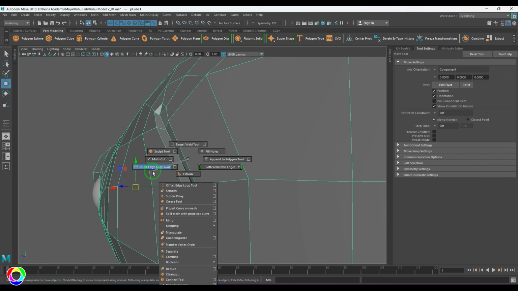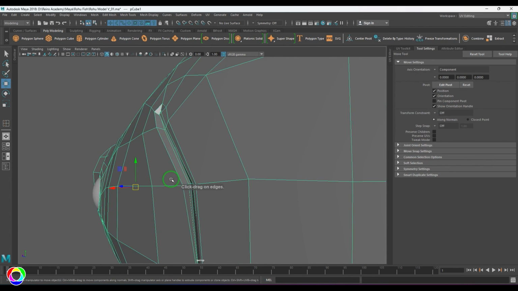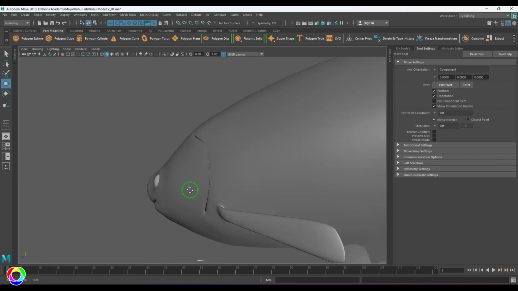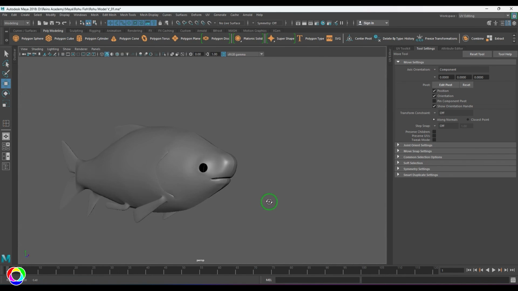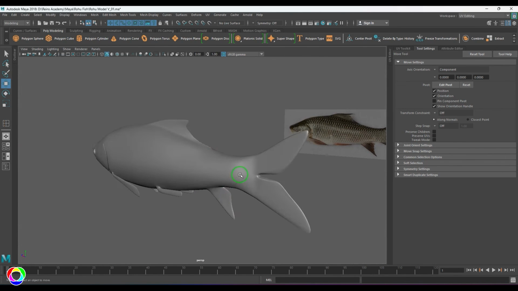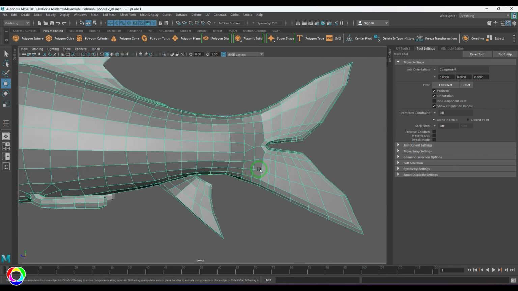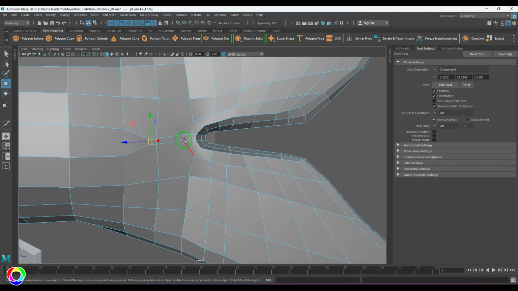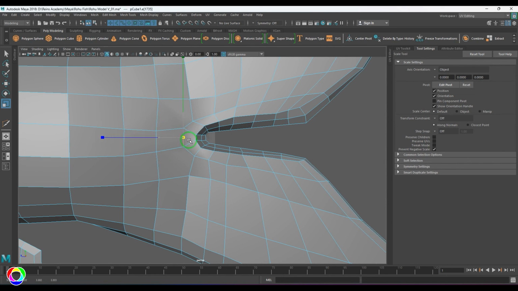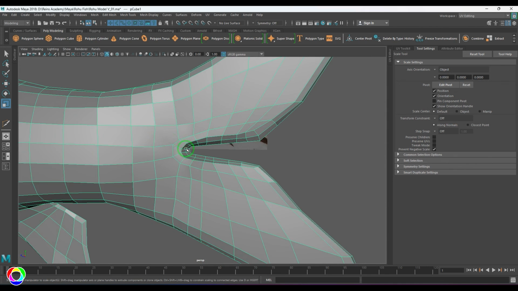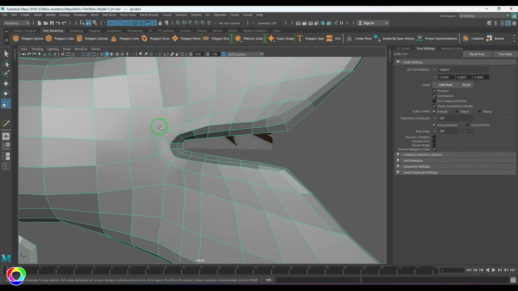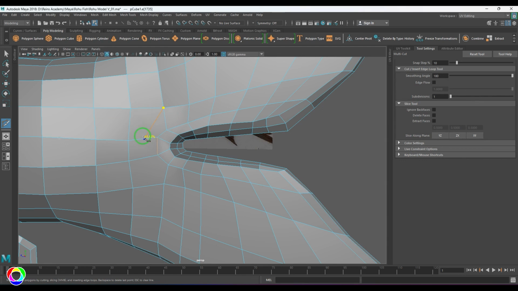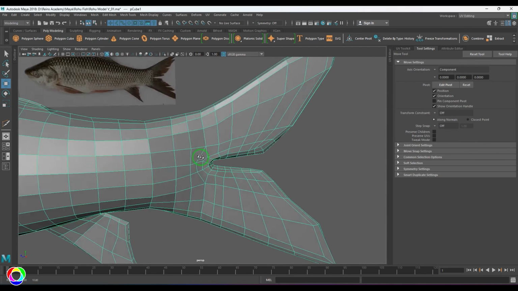I'll be adding a line at this point because that area would be more sharp actually. Here there is a triangle which I have not solved. I'm going to bevel it and then delete that line. And then scale this line. And then we have the pentagon. Connect those lines like that.